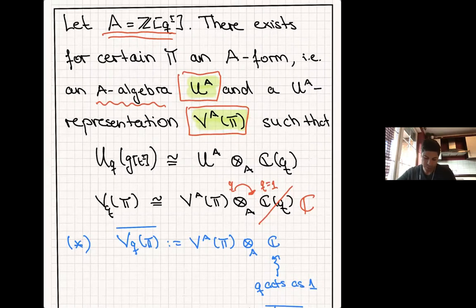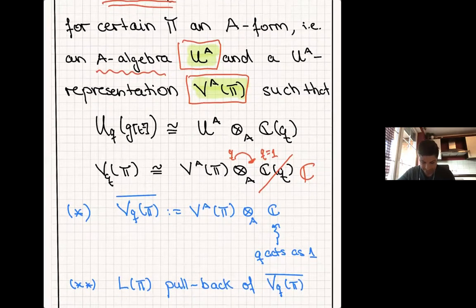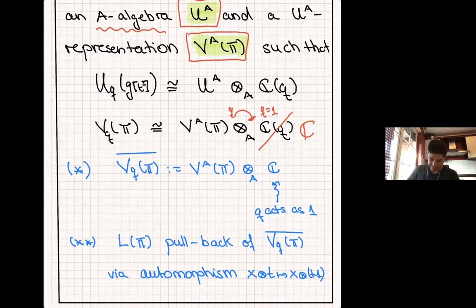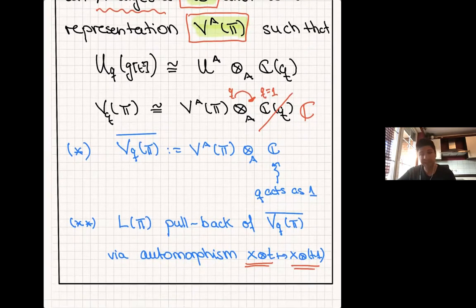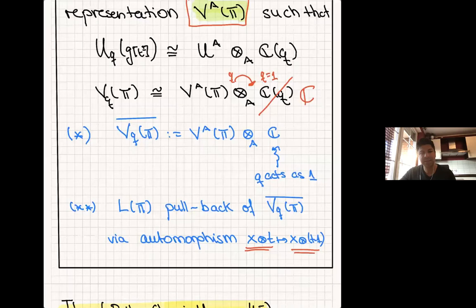And now, what do you do to go to the graded limit? The graded limit is, well, there is an isomorphism. As I said, t goes to t inverse. Now, instead of acting with x tensor t, you act with x tensor t minus 1. So you just shift it by minus 1. Okay, so this is now the representation L of pi, where each element x tensor t acts as x tensor t minus 1. Well, this is the representation, and this way you can study the prime objects.